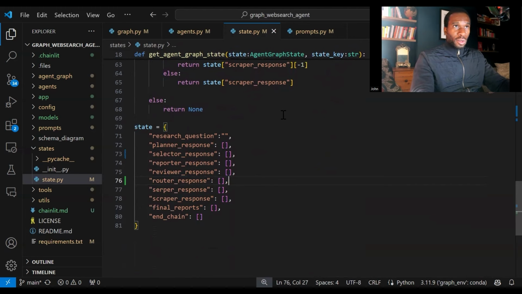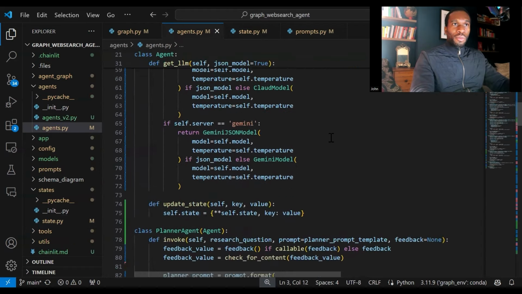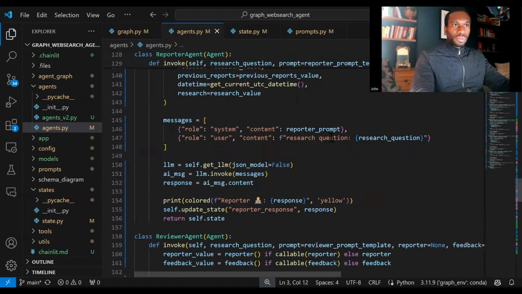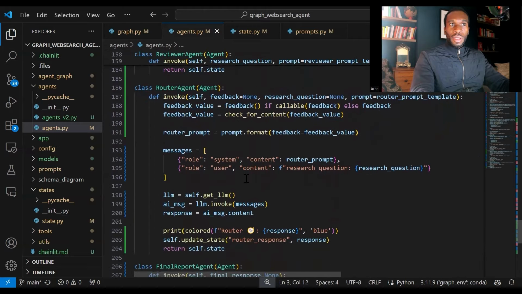The next change is obviously to add a router agent. Now, I'm going to show you the agents.py script. I'm not going to talk through everything there. I'm just going to show you where I added the router. But in the next section, I'm going to go into more detail about the agents.py script because I have refactored that. So that will come up in the next section. So let's navigate to agents.py, and I'll show you where I have brought in the router. So after the review agent, now you have a router agent.